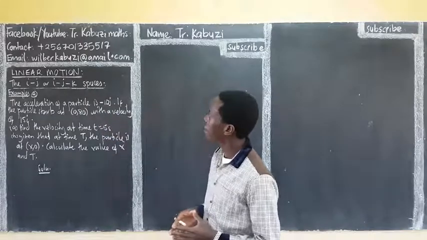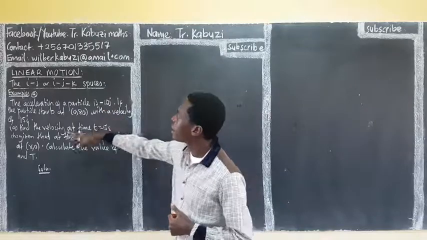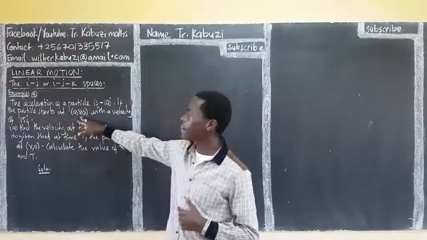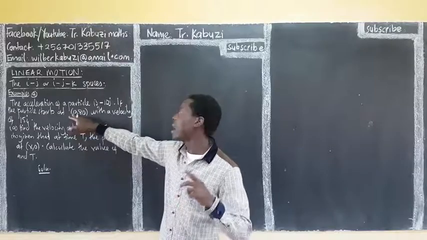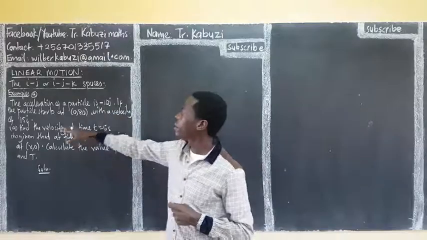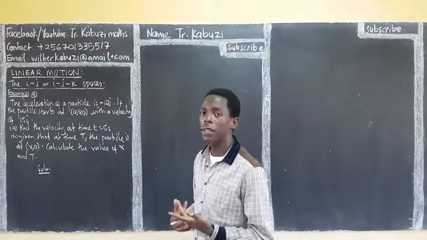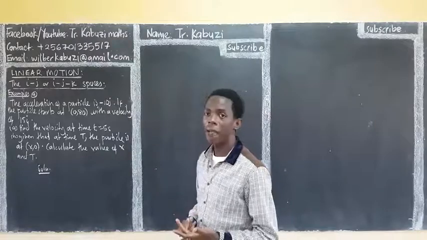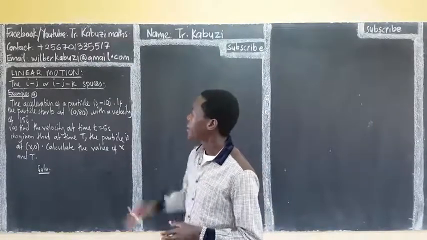negative 10j. So this is a vector, which is okay. If a particle starts at, so they are giving that as the initial position, and you see that it's in the ij, meaning that this is in the ij with the velocity of 15i, that's also in the ij. So you always base on one point to see how many spaces we have. So this one is in ij, we don't have k. Find the velocity after time t.